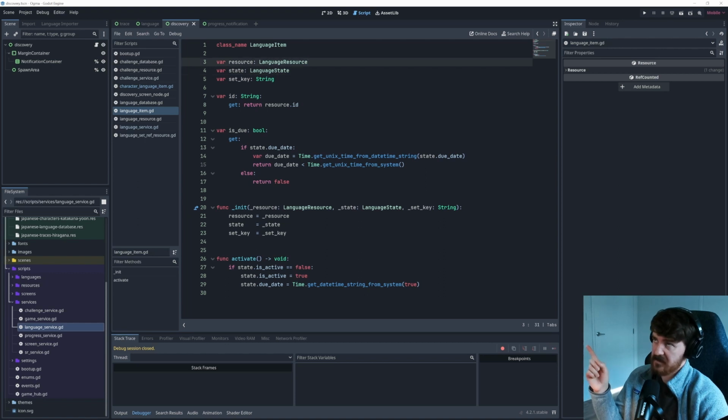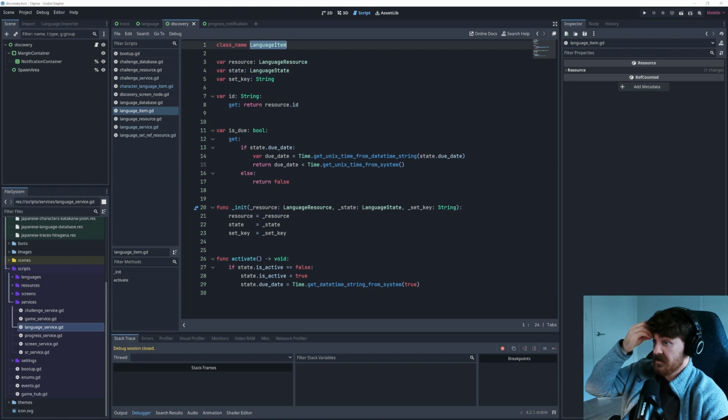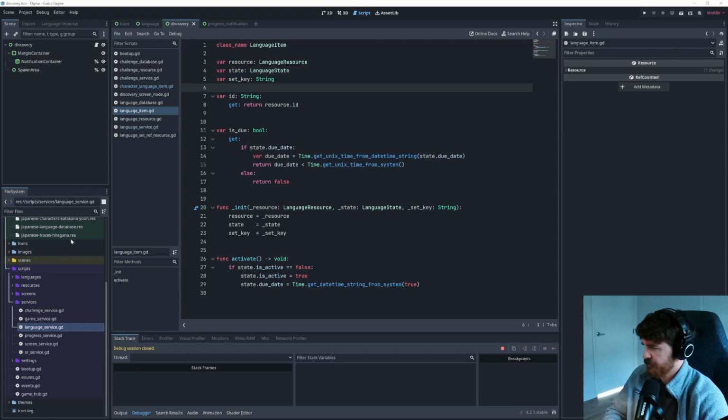So the database gets unloaded, but we still have references to each one of those resources. So not the greatest, but it's okay. So we want to do something similar. We want to have a challenge that points to the resource that was in the database and a state, essentially.